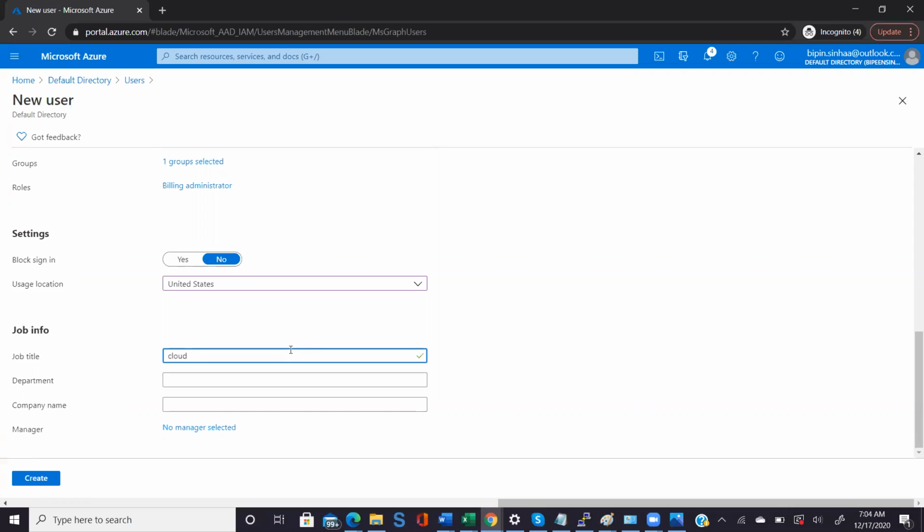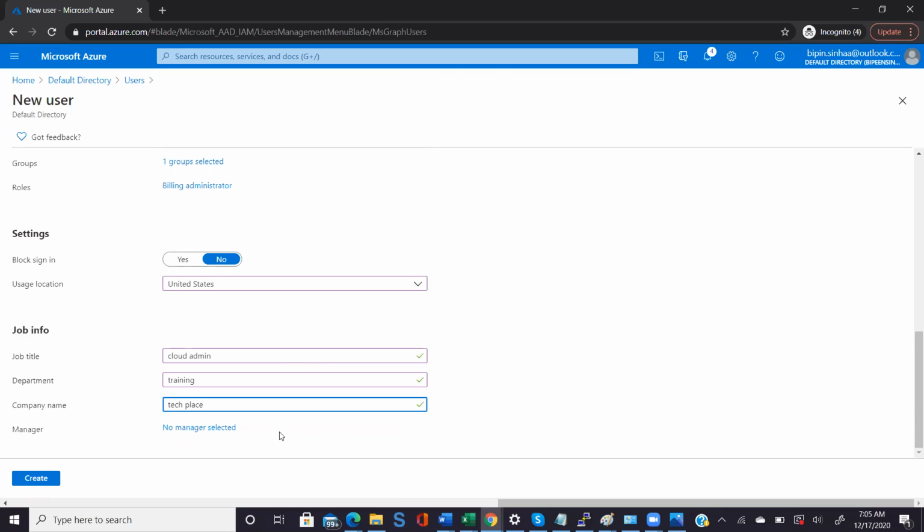Department is training. It's a title, so whatever designation you have in a company, like support admin. And then in a department you can say that you are part of the training division. And then you can select your company name.